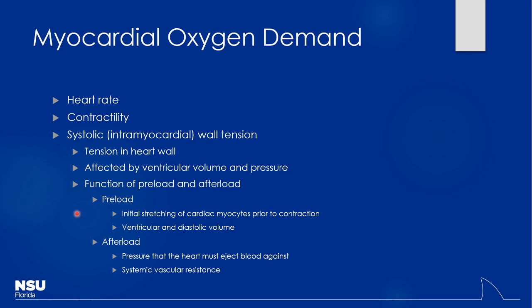And then looking at the afterload side of things, we can see that by decreasing the afterload, which is usually done by decreasing arterial pressure, we're going to be able to have the heart not have to work quite as hard in order to pump that blood out, right? So kind of by taking out some of those kinks in the hoses, it allows that flow to happen a little bit easier in those cases there. So that's where you can see something like a dihydropyridine calcium channel blocker may be useful, because it's going to have good effects on decreasing afterload, right? Look at some other medications that can help out with that as well.